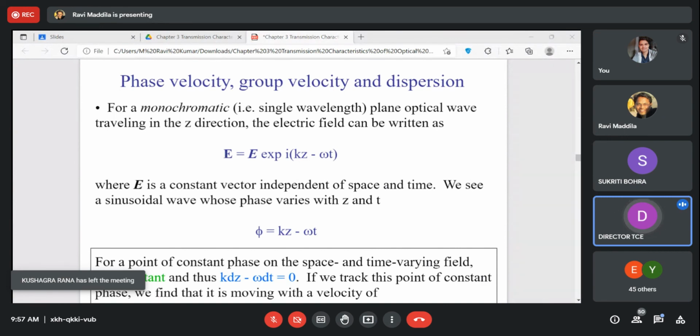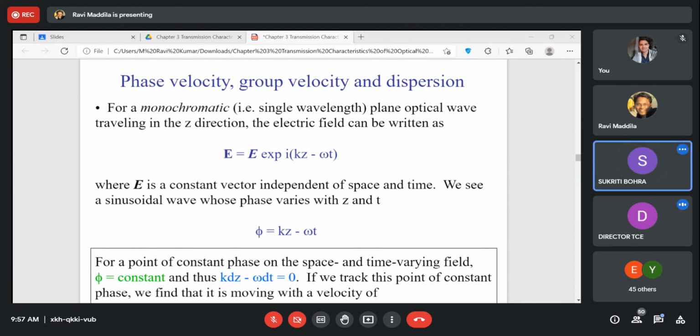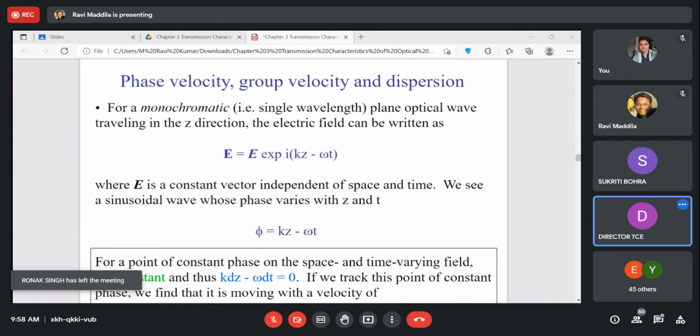Is fiber a transmission line? Any answers to that? Yes, sir. Why do you say that? Because in fiber also the information is transmitted in the form of light signal. Very good. I appreciate that. Okay. Now, do you think that fiber is going to be the only medium in future for carrying information?